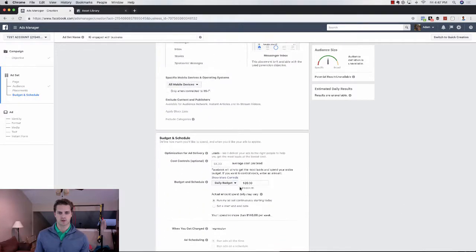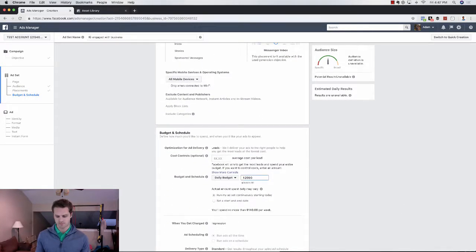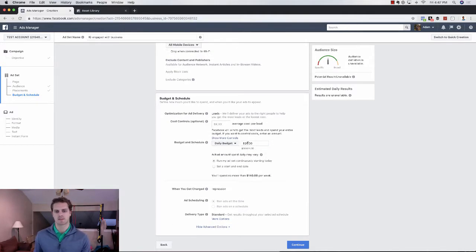And then from here, we're going to choose your budget. I would choose $15 a day, $20 a day is probably a good start. Now, what you do want to look at is how many people are in your audience. So like I said before, if you go to your asset library, you'll be able to see how many people engaged with your Instagram business profile. If you have a lot, then you can do a little bit more of a daily budget. Since we know that it's under 1,000 for us, then what we can do is do $2 a day, right? And we can reach everybody in our audience pretty quickly.